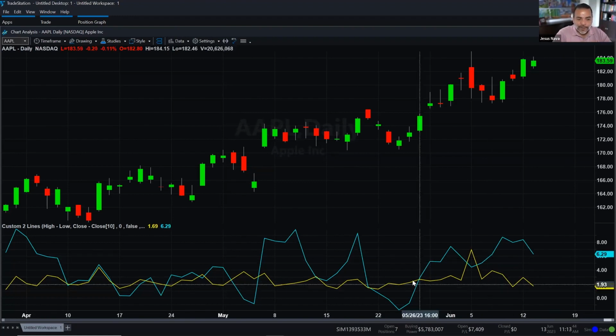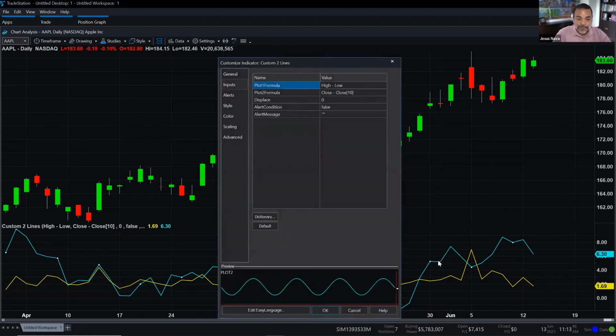Let me go ahead and double click on my indicator one more time, because what I wanted to do is look at the range, or the average range. I'm not going to call this average true range because the calculation is a little bit different. It looks at the closing price of the previous bar. But if you just want a straight average of the range, this is what you would do.